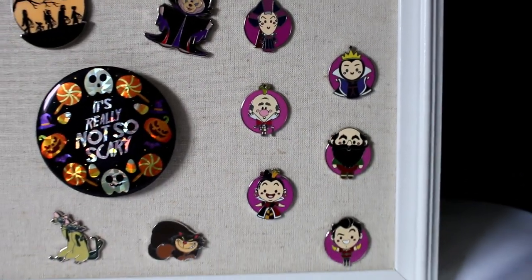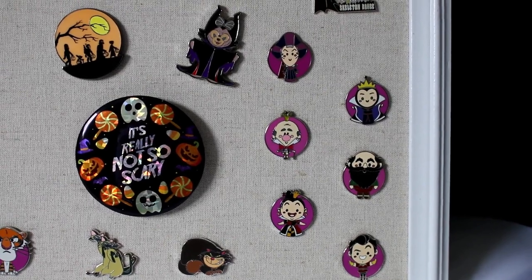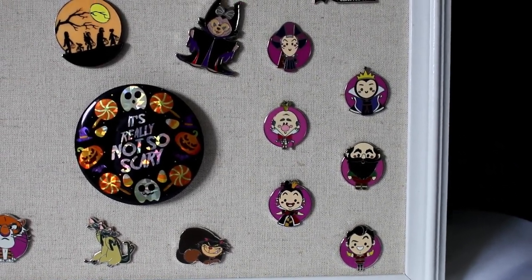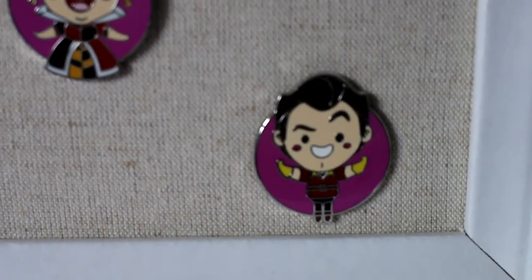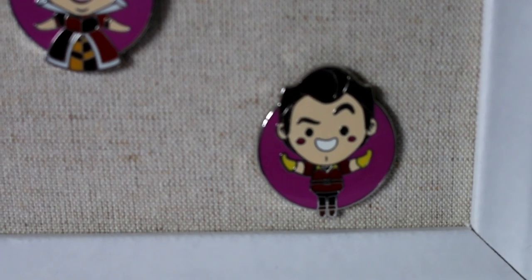Branching out to the bottom of the board, I have the rest of the pins that I actually have from the villain cuties set. Frollo, Evil Queen, King Candy, Stromboli, who's totally reminding me of my husband, the Queen of Hearts, and my favorite bad boy, Gaston. I'll give up reading for Gaston any day.